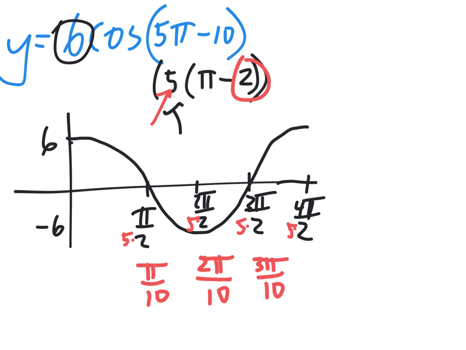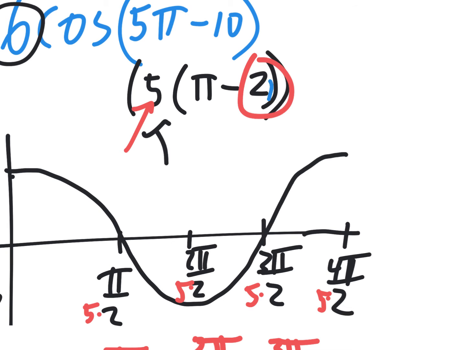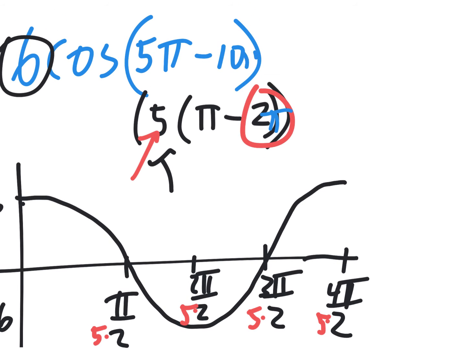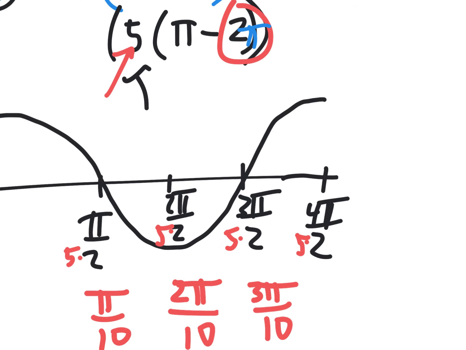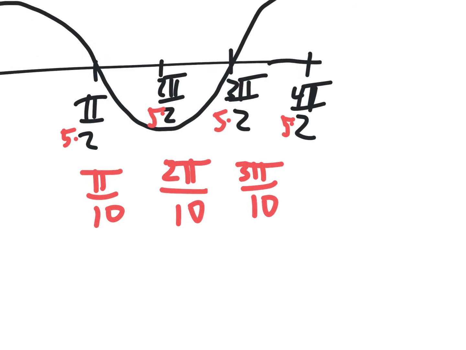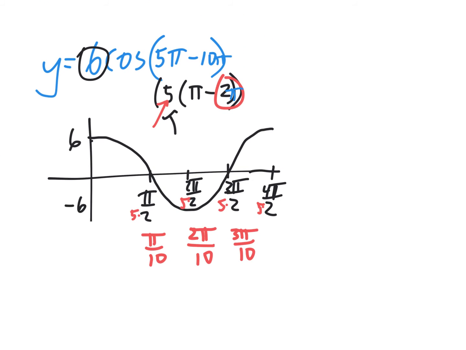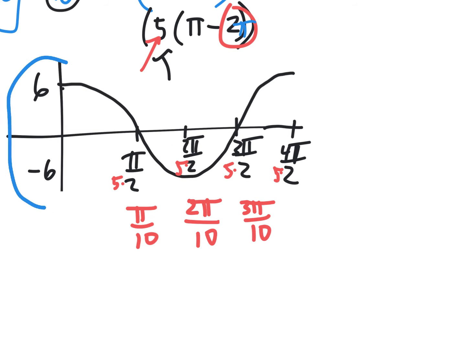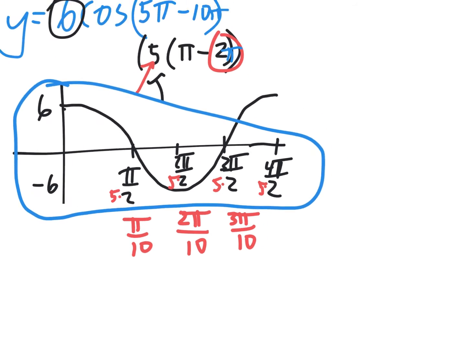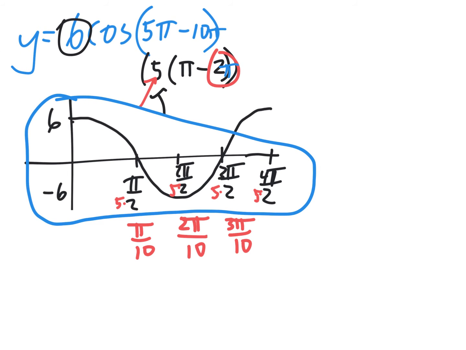And I totally get on a test, we'd probably have to have a pi here to keep tons of kids from getting it wrong. So if there had been a pi in the problem, you'd move it over to the right 2 pi? But after relabeling, that's much more complicated to find. So you'd have to keep moving over until you found where 2 pi was, which would be way 5 times further to the right than it used to be. So this one's a little tricky, but at a minimum, did you have your X and Y axes labeled correctly? And did you know you're supposed to move it to the right?